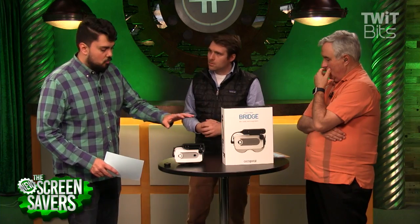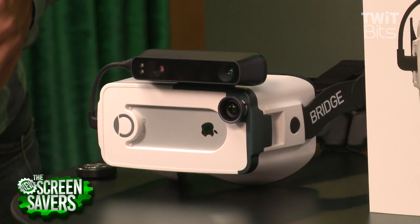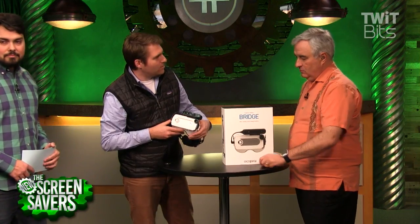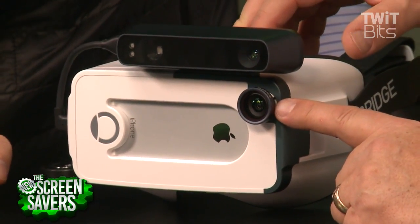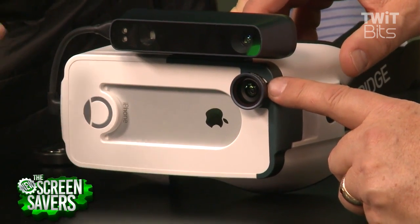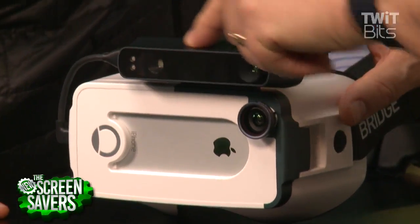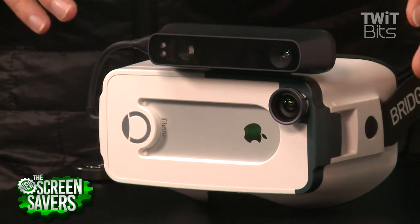So all the sensors you need are right here. It's kind of like the autonomous cars you were talking about — we're putting all the sensors in here, we don't even need to make the road smart. I see an iPhone; it looks like you've got a lens on the camera. We have a lens here that doubles the field of vision of the iPhone. It's just like the OlloClip — we made our own five-element glass lens that doubles the FOV. And this is actually the Structure Sensor, but it's mounted into the Bridge headset.